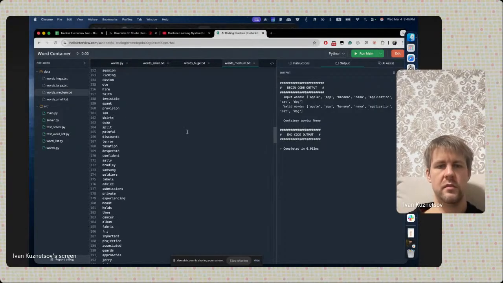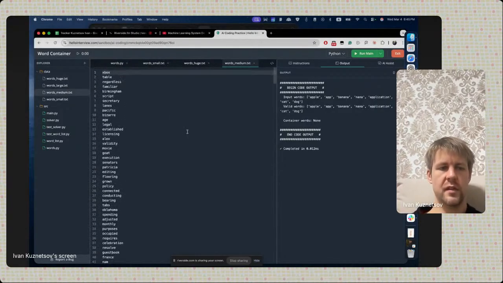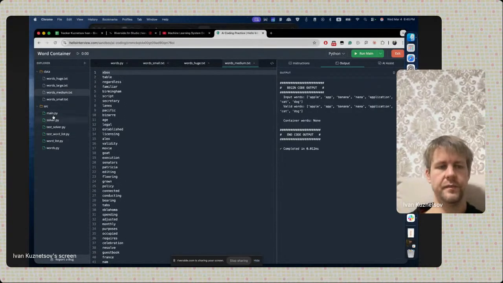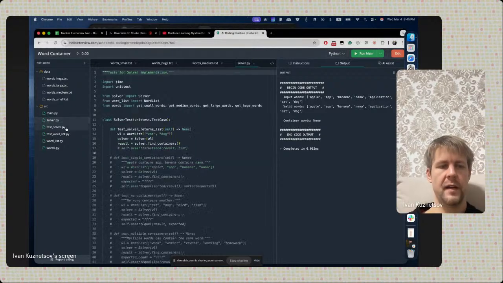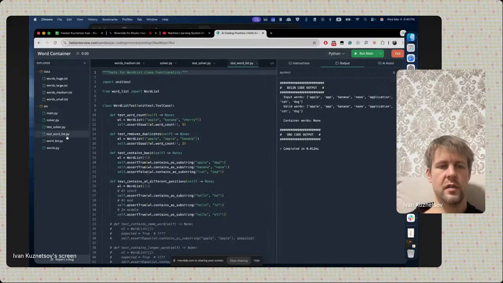And medium, just 500. Fine. Okay, so now let's see. We have solver, find containers, which returns a list of words that contain other words from the list. A word cannot contain itself. Fine. Test solver, test word list.